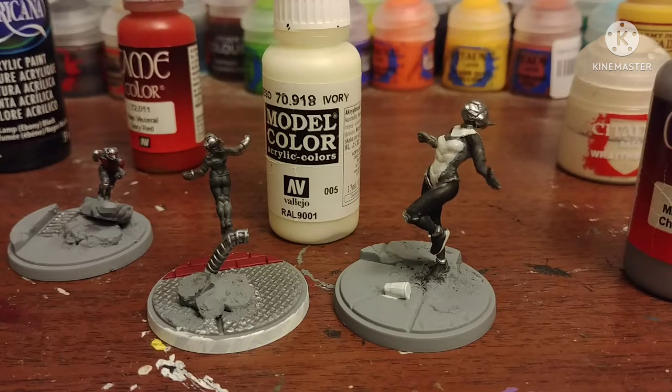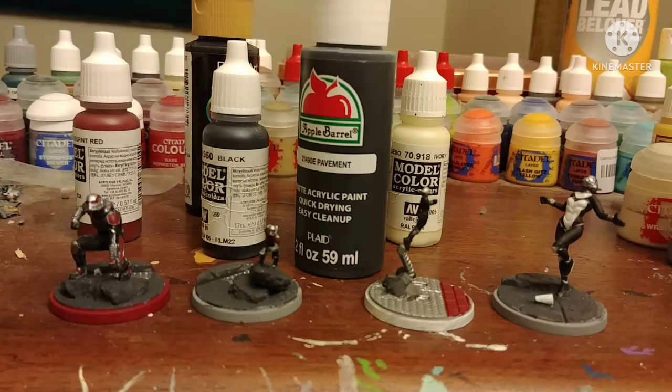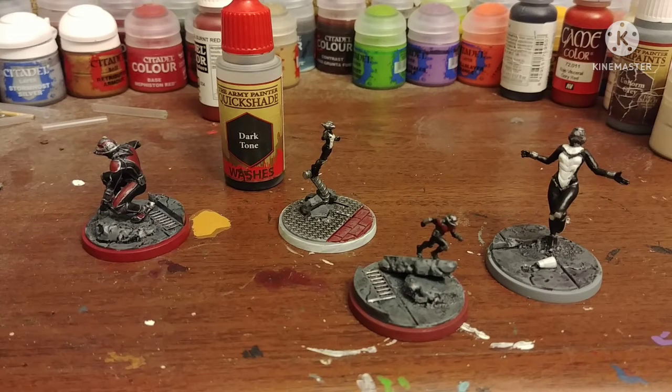Base coat any areas you want to be yellow with ivory by Vallejo, as well as this cup I put on the base. Go back over to black with whatever black paint you have. I used Vallejo. Paint most of the bases with pavement by Apple Barrel. Highlight it with natural gray or uniform gray. And then shade basically all the models except for the ivory and red with dark tone.